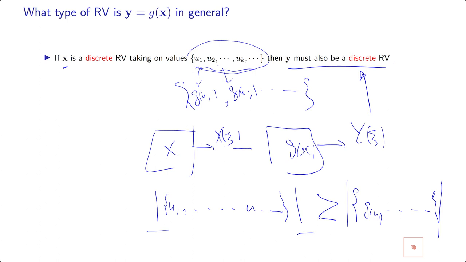In that case, it is easier to characterize the probability mass function of Y. If X is a discrete type random variable, you don't try to find a pdf, because they are more complex to work with.